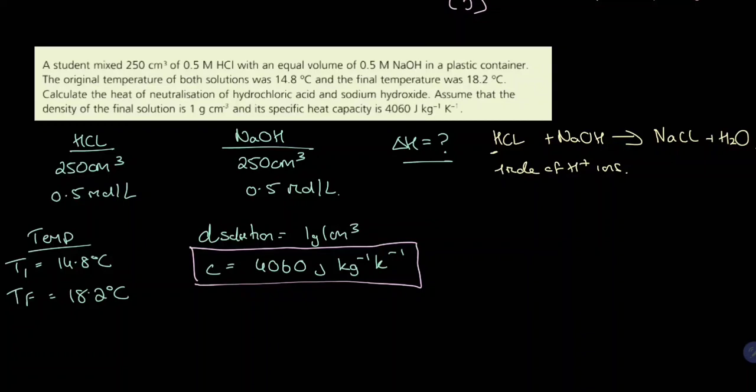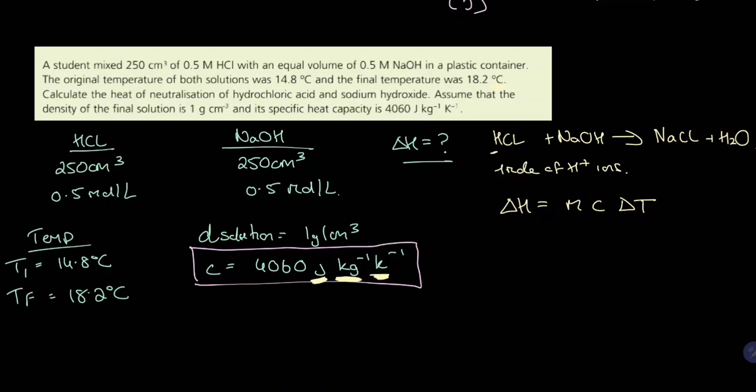Okay, so if we again remember our formula that we're going to be using is delta H equals mc delta T. So here, this is the energy. This is to do with the H, delta H. That's the energy that's released. kg is to do with our mass. So I know I'm going to have to convert my mass into kilograms to put it into the actual equation. And delta T is in Kelvin. Here it's given to us in degrees, but again, delta T is the change in temperature. So it doesn't matter what unit it's in at all, because the change in degrees Celsius and the change in Kelvin are going to be the exact same thing.